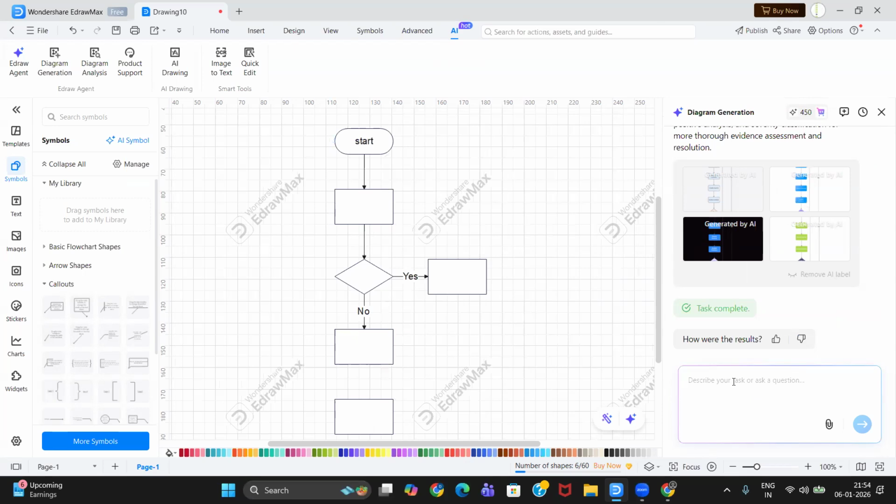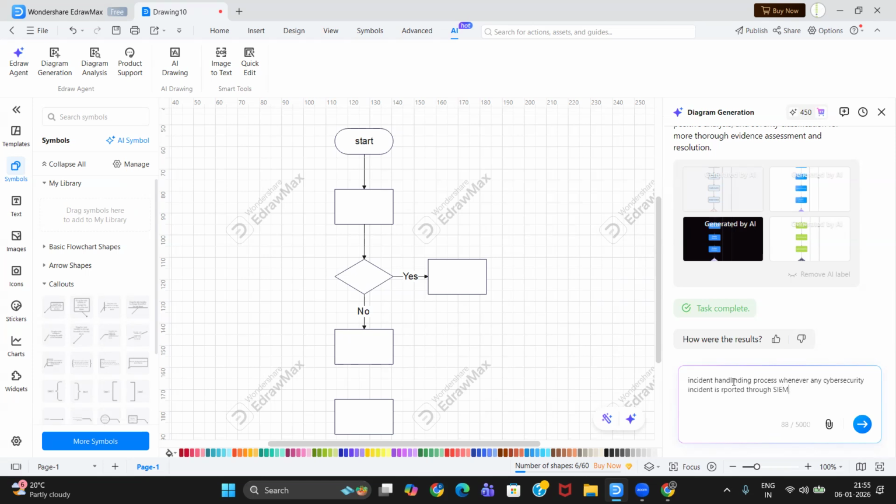So how will it be helpful? Suppose I want to generate an incident handling and response process, an action plan whenever any cybersecurity incident is reported through SIEM, let us say SIEM or SOC.